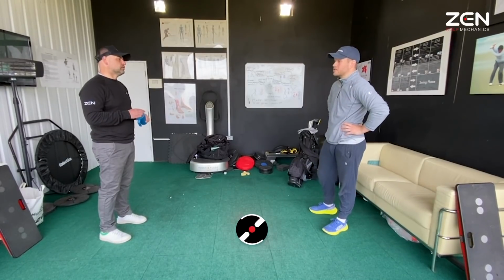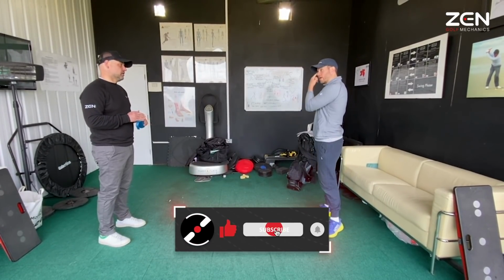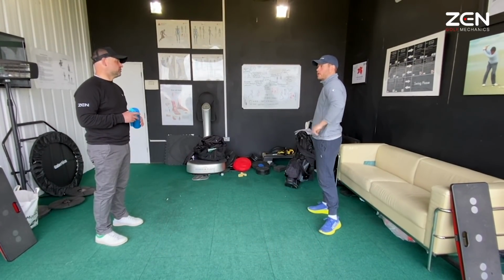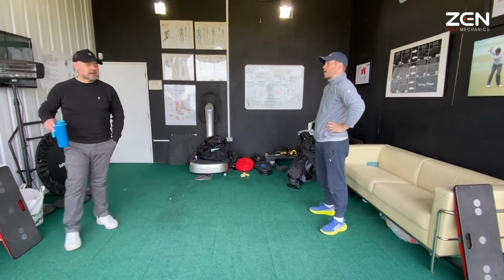Hitting longer irons is something I'm not very confident with. I wouldn't even bother getting a 4 iron out on a fairway or anything. Really? So you go up to a 6 iron or 5? Yeah, 5 is probably about the max.